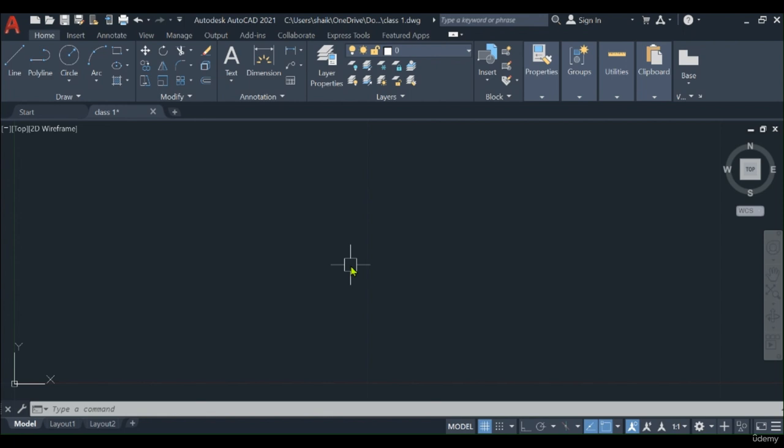Always remember, here you can see there is a lot of workspace. You can zoom in, zoom out, you can draw anywhere, correct? There is a lot of space, but if you draw directly over here, you will not do the drawing according to the scale, and while taking printouts it will also not be sufficient. Once you are familiar with AutoCAD, you will understand how the software workspace works, but in the beginning you will not understand that. You just get confused about what's going on, correct?